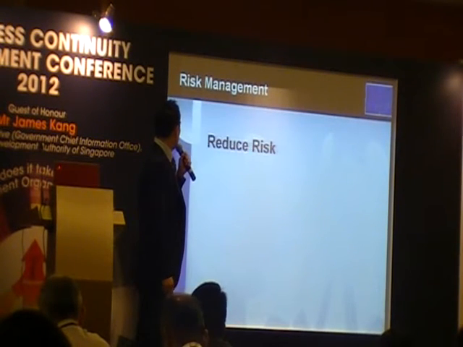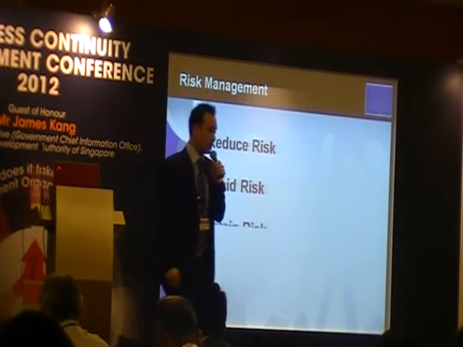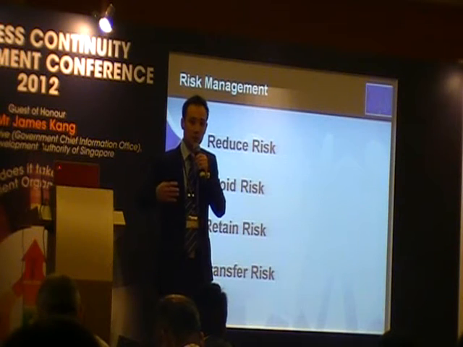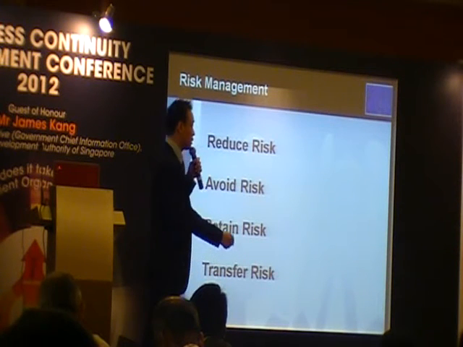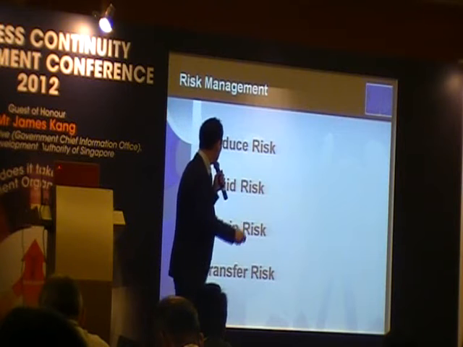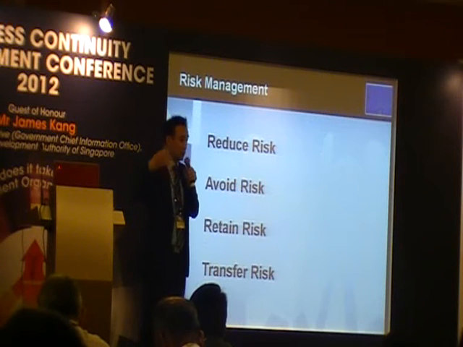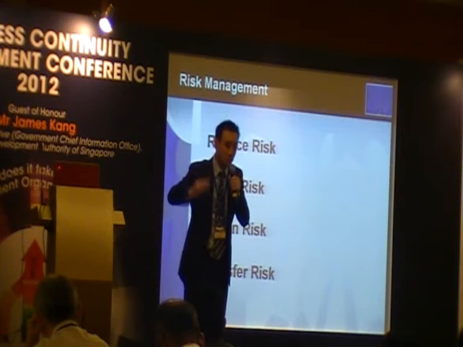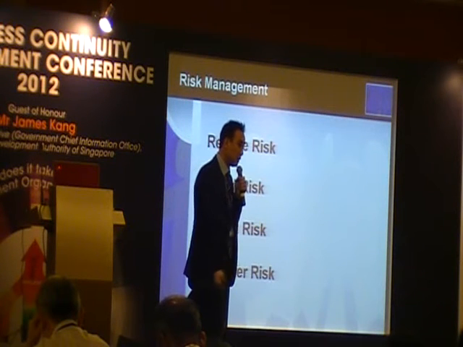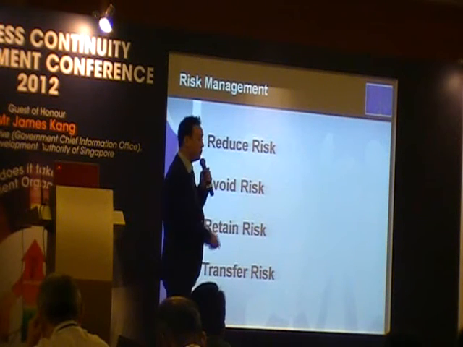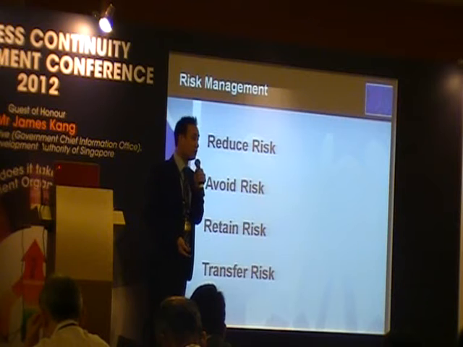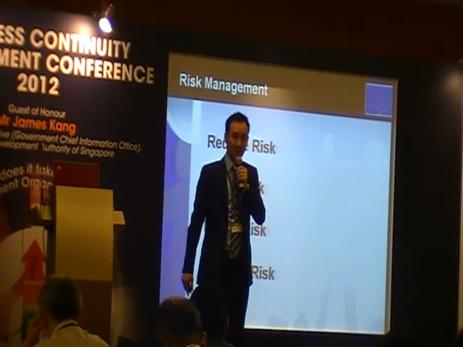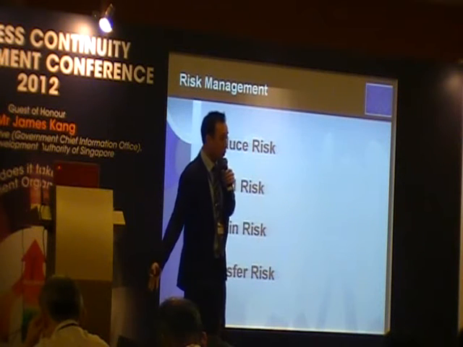All right. So risk management, there are only 4 ways to deal with risk. These are the 4 ways when it comes to managing risk. In planning, the first is to reduce your risk. If the frequency of risk is high, you may want to reduce that possible frequency by putting measures in place. Second is to avoid risk. Example, if sitting on a motorcycle is a risk, then you don't take a motorcycle. So you avoid the risk totally.